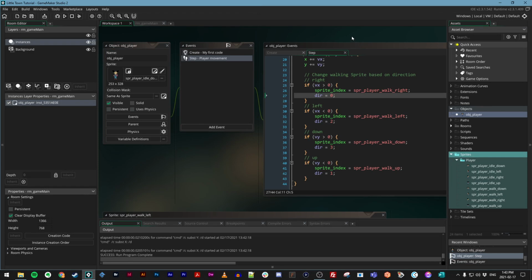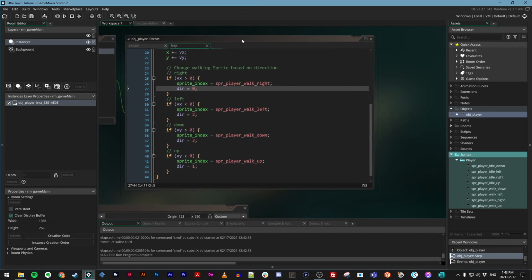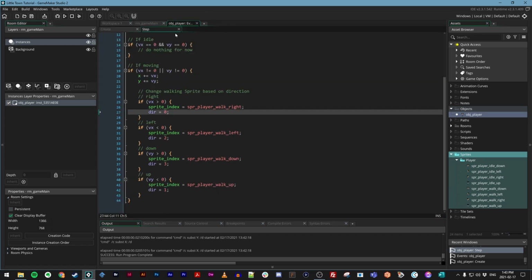And here's a fun tip too. If you need a little bit more room to work, when you have events open, you'll notice that as you open events, they'll also appear in tabs right here, which is handy, an easy way to switch between them. But if you want to see things full screen, you can actually just hit this button here, and it'll create a new tab at the top of the IDE, and show you everything all at once so you can focus on what you're doing.